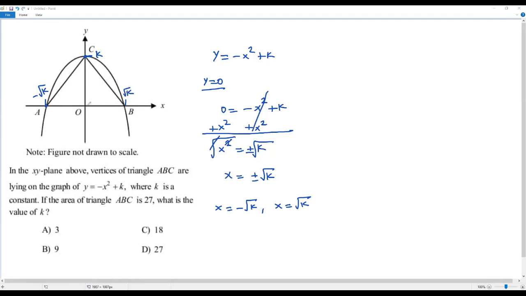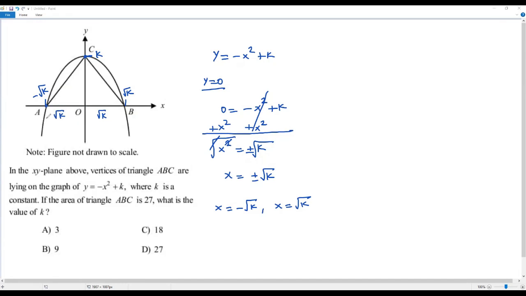Now, let's consider the length of the line segment OB over here. Here we have the origin, and here we have the value square root of k. Then the length of this line segment OB is this value, that is square root of k. Now, let's consider the length of the line segment OA over here. Here we have the origin, and here we have the value negative square root of k. When I consider the length of the line segment OA, it has to be positive. So we have to consider this value with positive sign. Then we get square root of k as the length of this line segment OA.